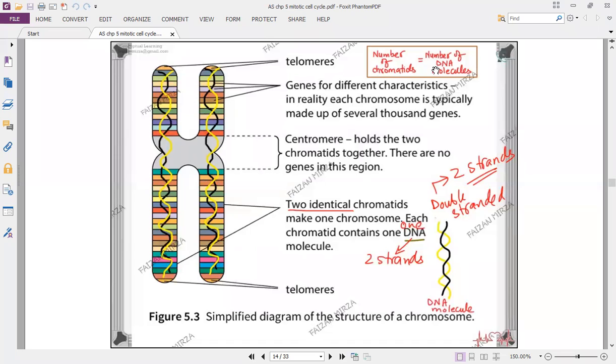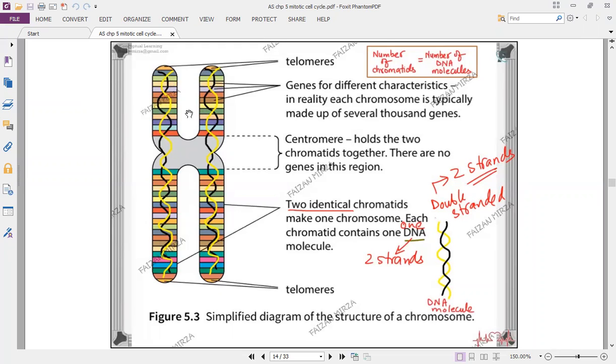The number of chromatids is equal to the number of DNA molecules. If you have two chromatids at the moment, it means there are two DNA molecules. And since there is a common centromere here, it means that the DNA is from independent replication. So whatever DNA is present here, the same copy is present here, so the genes will be the same as well. So this is a single chromosome. This is one part of a homologous pair. You receive this kind of chromosome from your father, and you receive a homologue of this from your mother as well. So this is how homologous pairs are present.